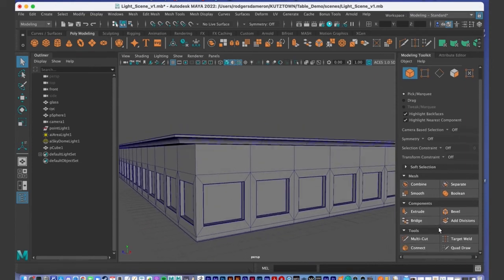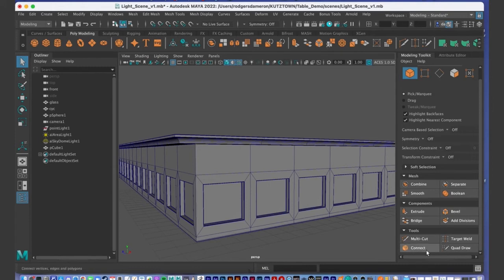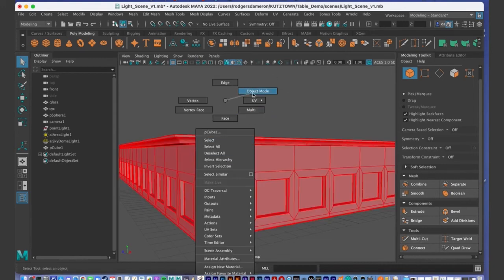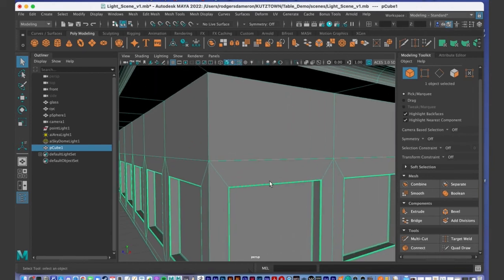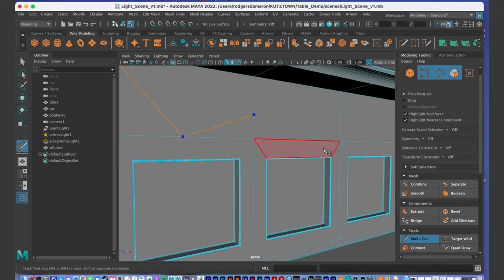So under the modeling toolkit, towards the bottom left, there's this multi-cut tool, which I showed in previous lessons. It's the X-Acto knife with the 3 orange dots and lines there. So I'll make sure I'm in object mode. You can do this in other modes, but object mode works best for me. So I'll press multi-cut tool, and by default it'll do this, where you can click on the edges or on the vertices to manually draw in extra geometry along the lines.